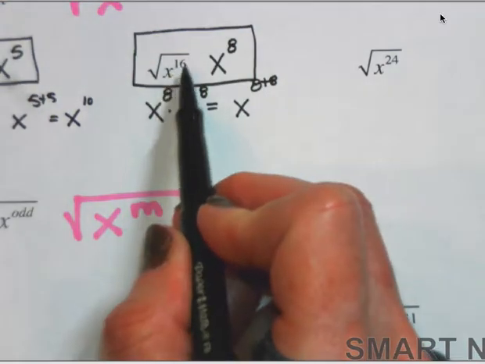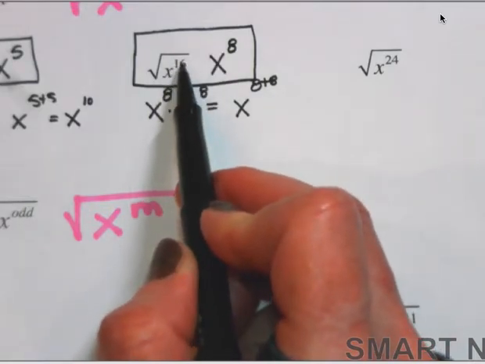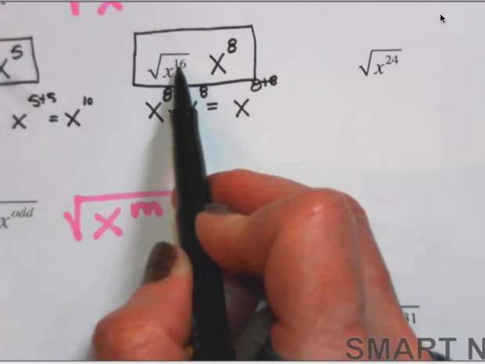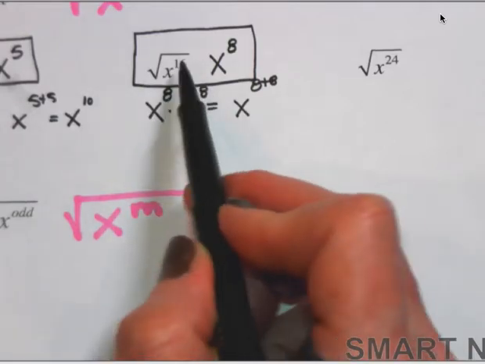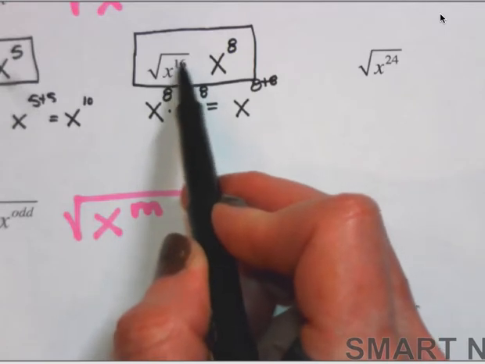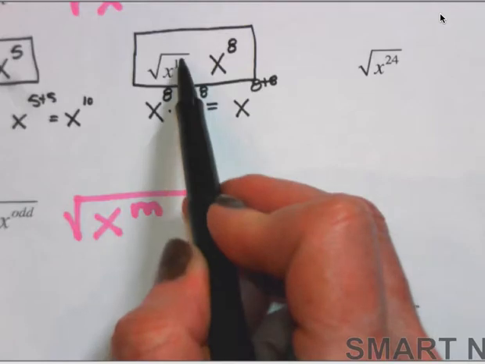And I chose 16 on purpose. 16 is a perfect square. I'm not looking for the square root of the exponent. I'm simply looking for, I have to go back and think of exponent properties. And I'm not looking for the fact that 16 is 4 times 4. I'm now looking at the fact that 8 plus 8 equals 16.